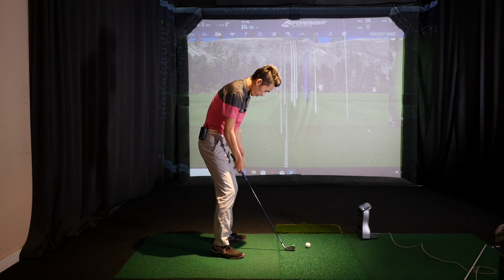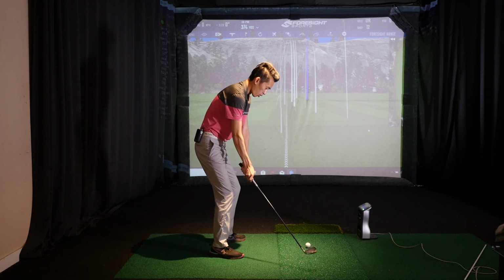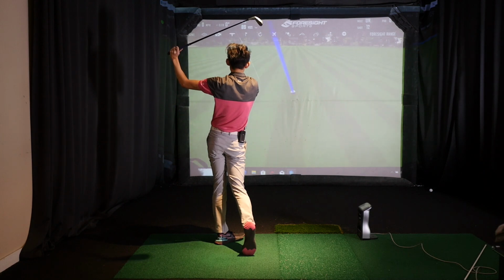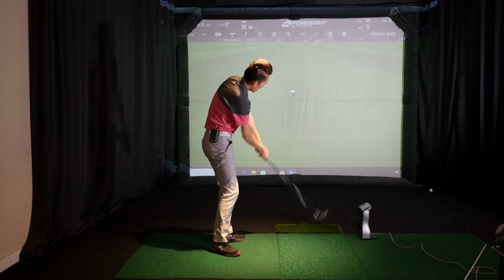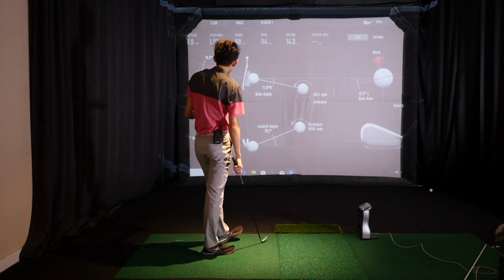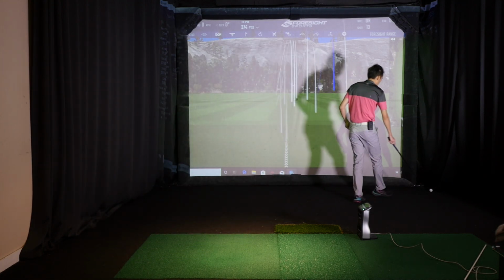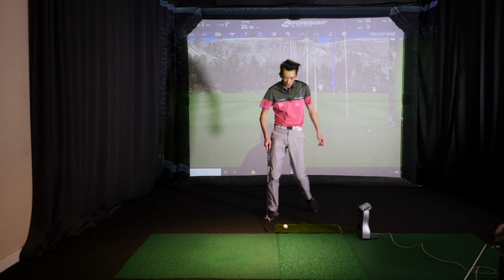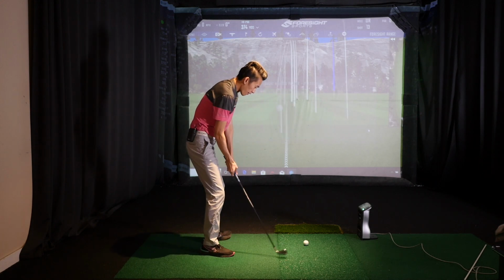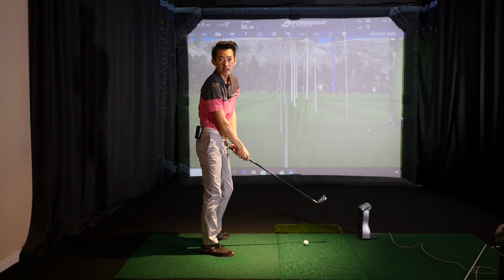I'll actually perform one for you guys. I'm going to come from the inside, but let my arm leave early, get my path thrown way to the right, and you can see the tee left my armpit very early because I lifted my arms this way. Big disconnection, and I'm actually 18 degrees inside out, 0 degrees down on it, which is not a recipe for predictability. So why I like having the tee in there is it promotes your arms following through lower and longer, so that your path will not be so inside out.